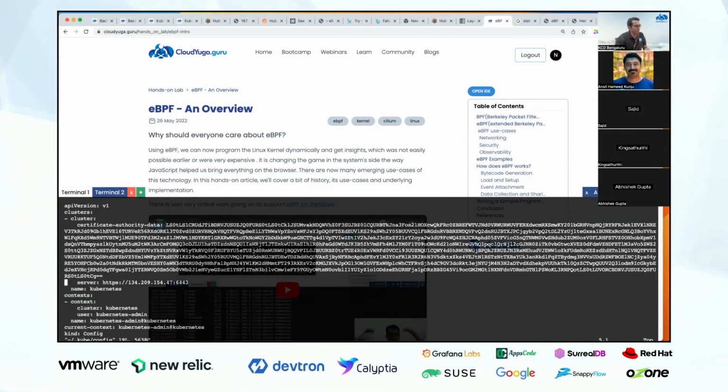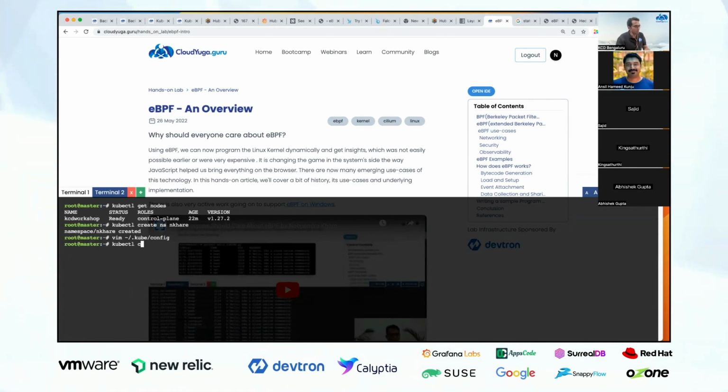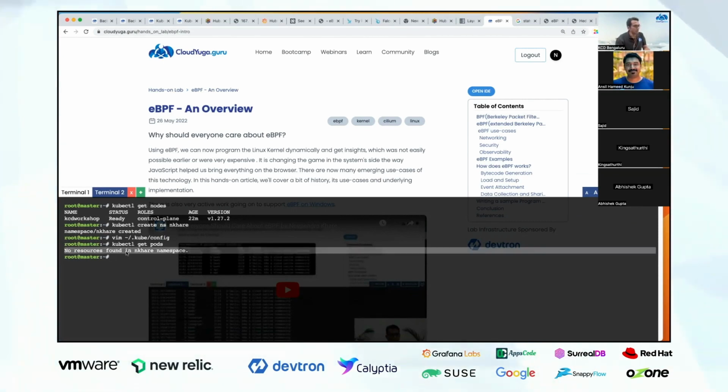Under the context, you put down the namespace. That way, whatever apps you deploy will be deployed under the Khare namespace only. So if I do kubectl get pods, it shows that resources are in the Khare namespace.